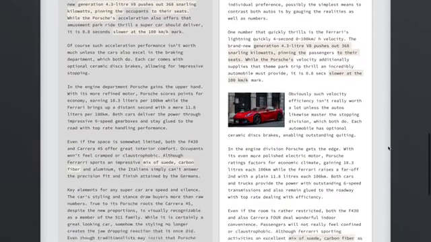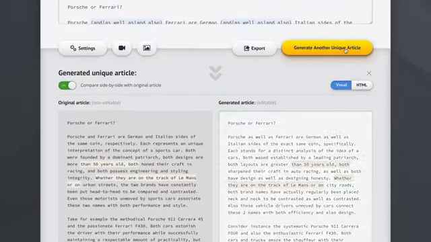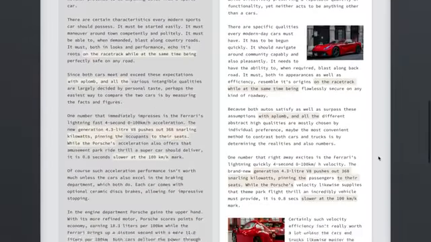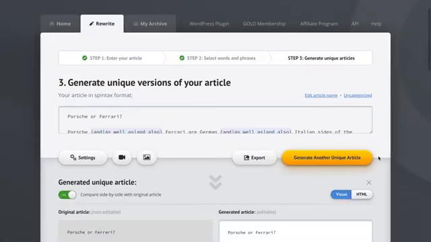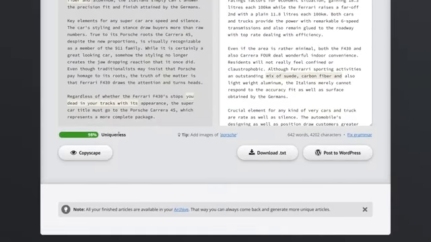And you can see just how incredible this is. Our article is completely unique. And if we create another one, the images change, their positions change, and we just have an amazing article that reads well, and that's just 98% unique, which is crazy. So yeah, this blows me away every time, and I hope it blew you away as well.